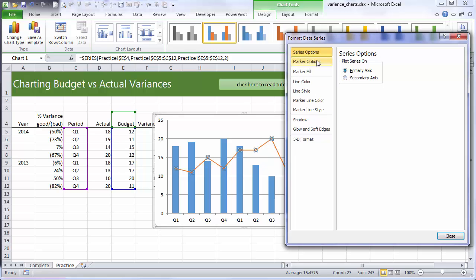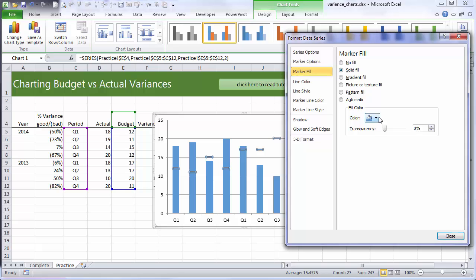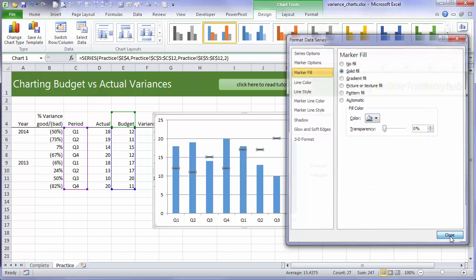Okay, so I actually don't want any line displaying. I just want a marker for this. I'm going to use the built-in marker and I'll change the size to 13. Now I also want to change my marker color. Now this comes in two parts. There's a line around the marker, so I need to change that first. And then there's the marker fill. So I'll change that next. You can actually do this in any order, just so long as you change both of them.